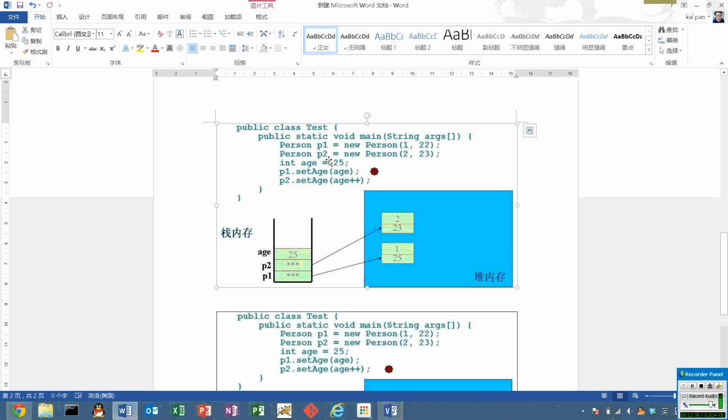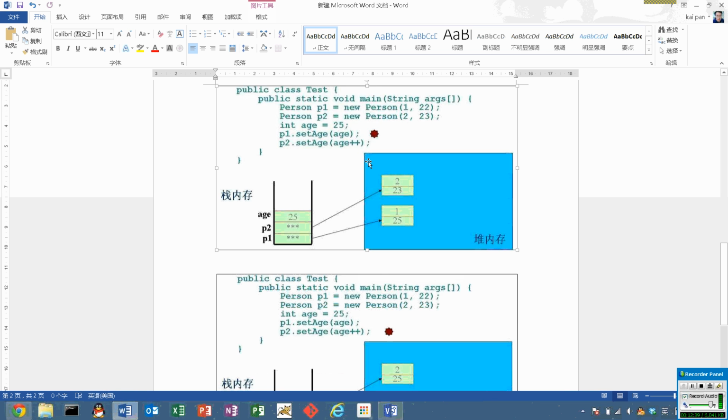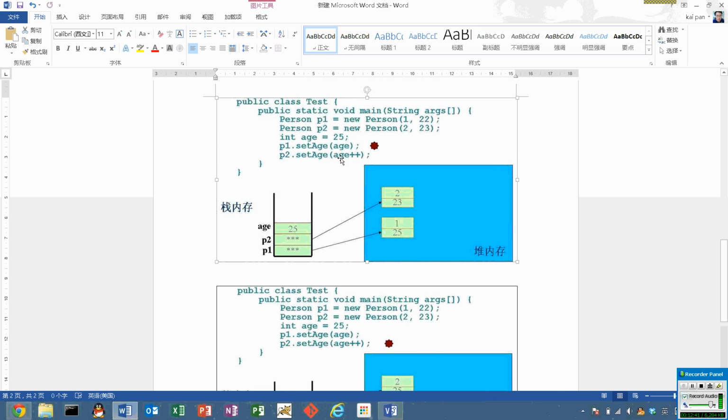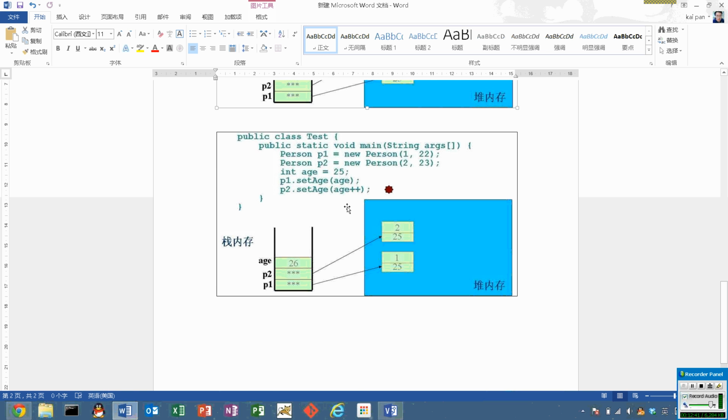This is how it works, and the same thing happens to p2. Actually I use plus plus on p2. So the first thing it will do is use the current age, which is 25, and set it to p2.